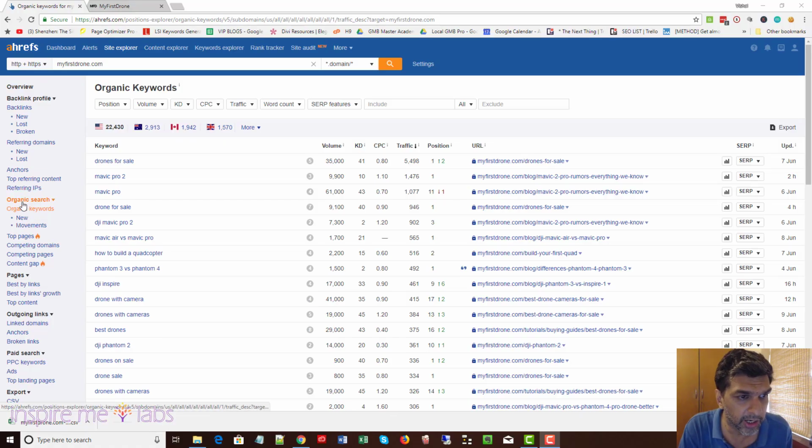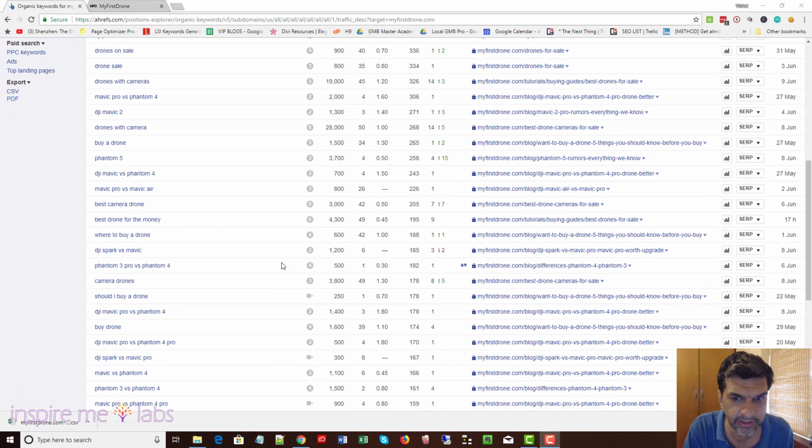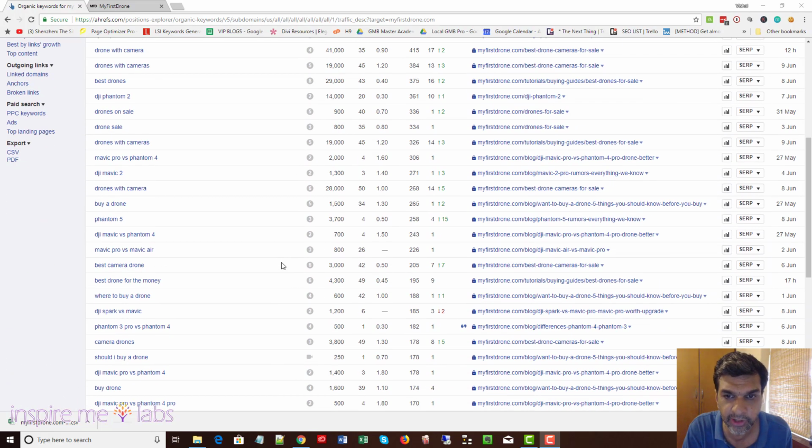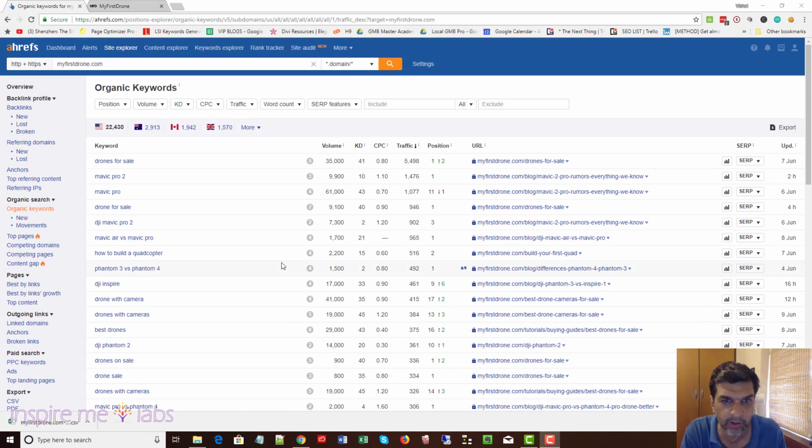The organic search section of Ahrefs is also very powerful now. They've really beefed it up over time. If you click the organic keywords link right here, you'll get all the keywords that this domain is ranking for. This is like data from SEMrush, and you can really reverse engineer and spy on all the keywords that the site is ranking for, and the URLs that it's ranking for those particular keywords, and then you can do some really powerful SEO.